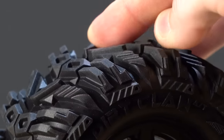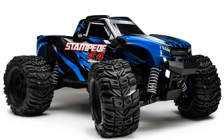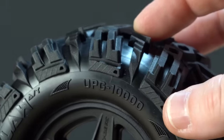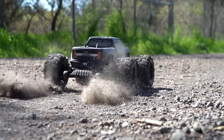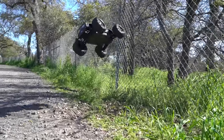Many of the lugs on this tire are also stepped, so you've got this first and second layer to kind of give you another wear mark, if you will, and overall the tires just look really cool and aggressive. Even the sidewalls add to this, and you've got these little ramp details on both sides going all the way around the tire. If you could only have one set of tires to do everything, these would be it. Road, dirt, gravel, grass, whatever else, the dirt claw's gonna handle it.